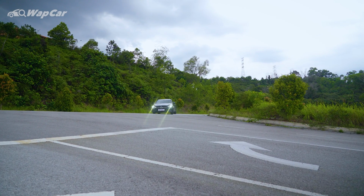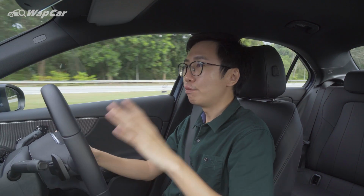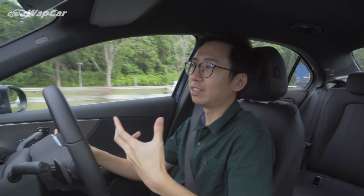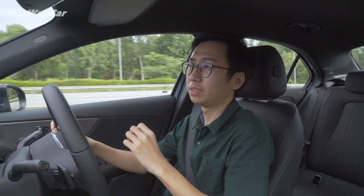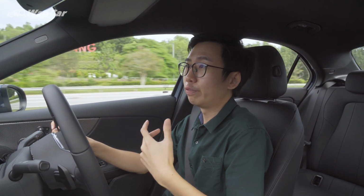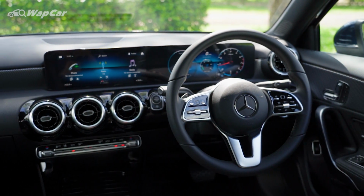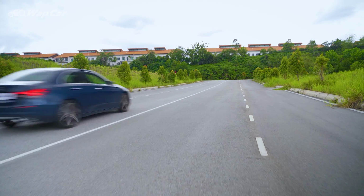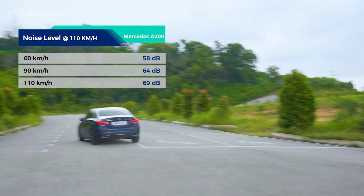In terms of ride and handling, yeah, it's nothing much to shout about, but I have to say this is one of Mercedes' better works. It rides and cushions the undulations well enough, and the only limiting factor is when you go over extremely sharp bumps and humps, it lacks the finesse, so you feel a little bit of a jolt. Steering is very sharp and accurate, so you still get quite a sporty driving experience. And I dare say that the driving experience of this A200 wouldn't lose out to a Bavarian.